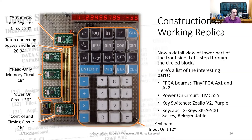To the left here, we have the power on circuit. And as a nod to Hackaday, I used a 555 timer. And in the middle here, we have these five brass wires. These are the interconnecting buses and lines. And I want to make a point that these buses are individual wires. The entire interconnecting bus is five wires. And of course, here is the keyboard input unit, number 12. Again, to the right are the exact details of what parts I used.